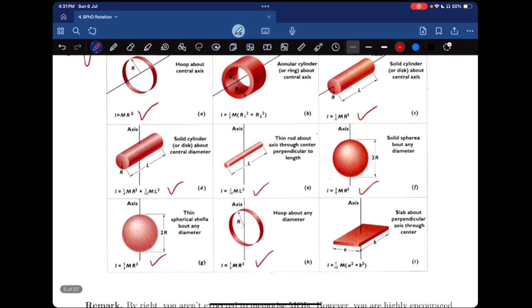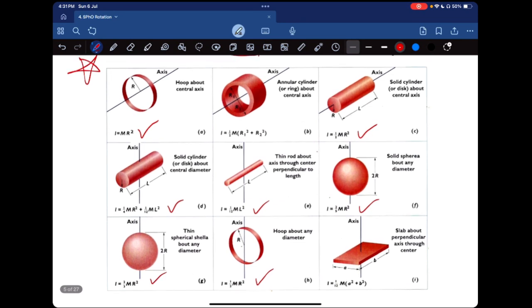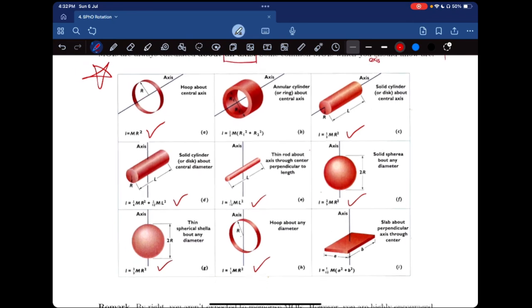Yeah, I highly recommend you memorize these more common ones, because these objects are just so common that you don't want to spend too much time deriving the MOIs on the spot. And sometimes in less well-set questions, they don't give you the MOI and you're just expected to either memorize them or derive them if you don't know them. So memorizing these will save you a lot of time.